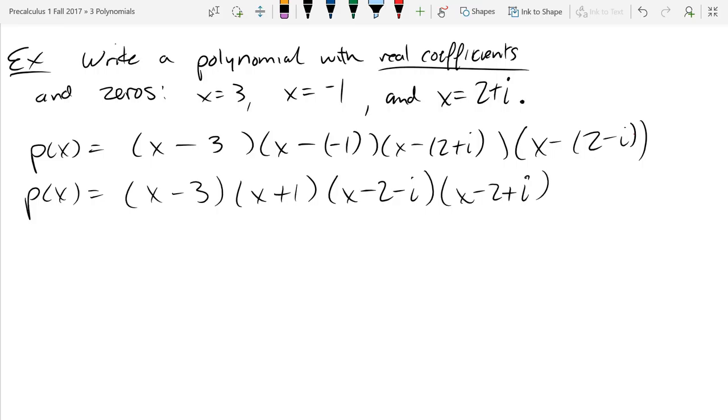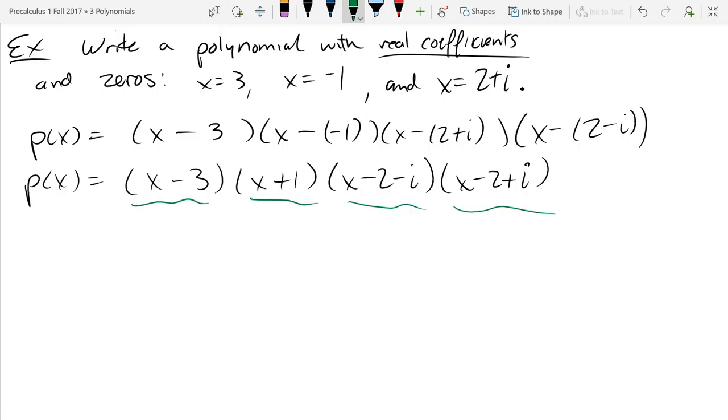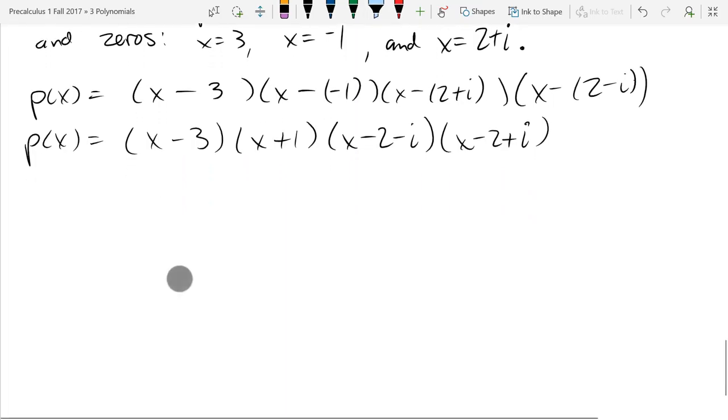These could be raised to higher powers. It doesn't really matter because I didn't specify the degree of the polynomial I wanted. If I told you it needed to be degree 5, you would need to carefully pick powers right there. If I told you information about the graph, maybe I wanted certain end behavior, there may be another coefficient in the front that might show up. But I didn't put any additional information in here, so there's lots of correct answers. But any of the correct answers would have included these 4 factors right there.